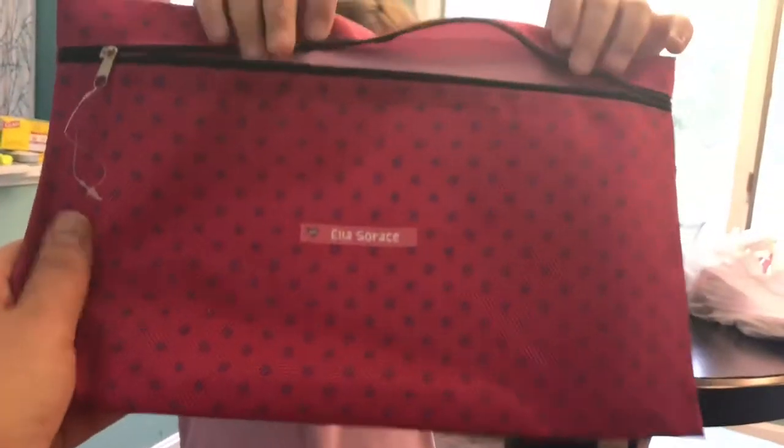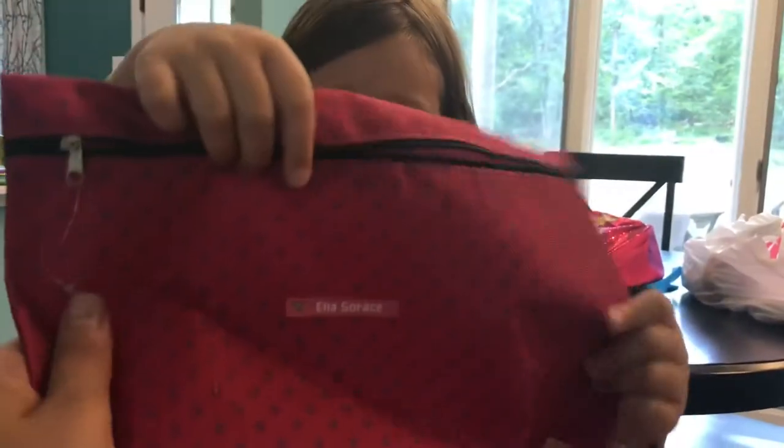Pencil pouch. Our pencil pouch is actually from Dollar Tree. And I think it's actually a really sturdy pencil pouch. It's big. Look how much space there is. I know, so much space. It's going to work really well for her this year, I think.